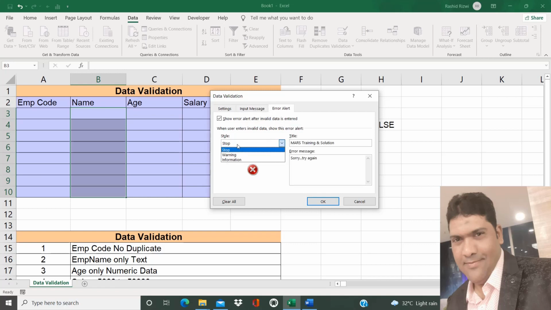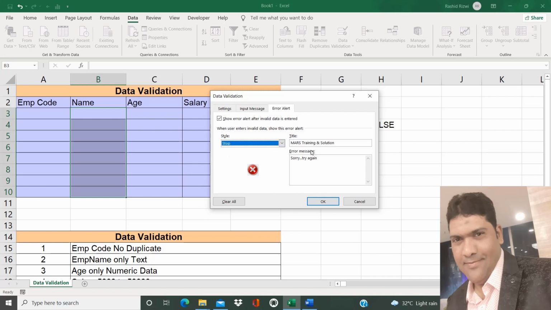In style there may be stop, warning and information. Stop means you have to write value as per the rule given. Warning, if you force, you can even break the rule. And information only gives you information. So if you want user to enter value as per your rule, it has to be stop by default, remember.